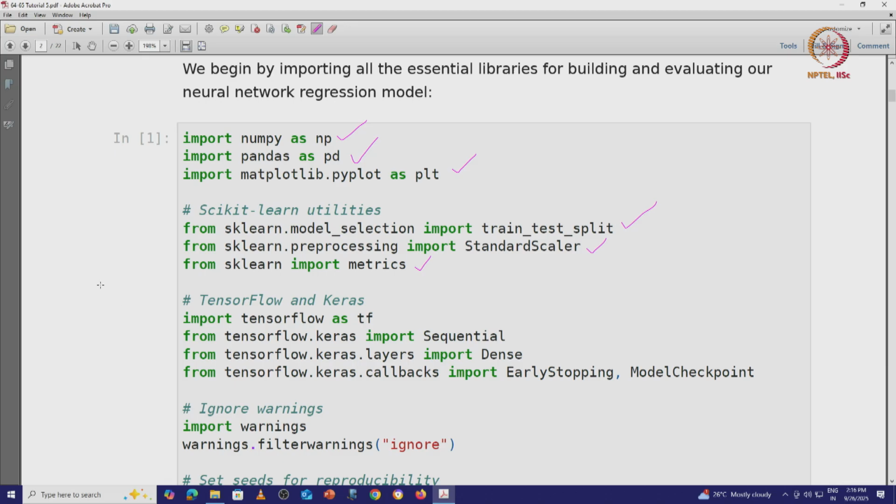Okay. So now here we are importing Tensorflow, which is one of the ways in which you can build neural networks. The other Python module which can also be used is PyTorch. So these are both options. In this particular tutorial we are going to look at Tensorflow.